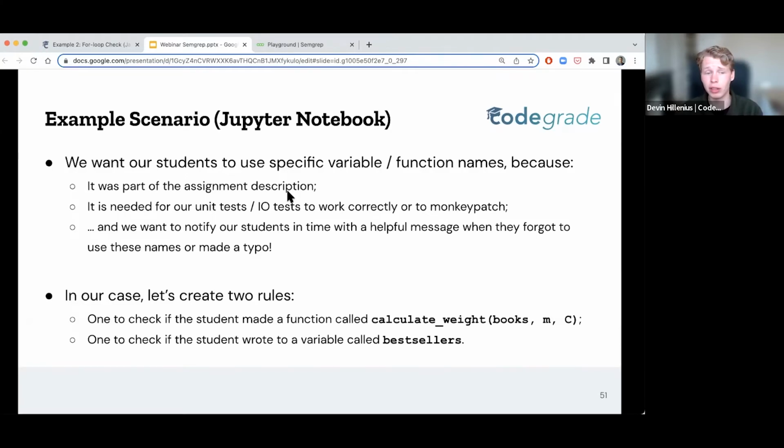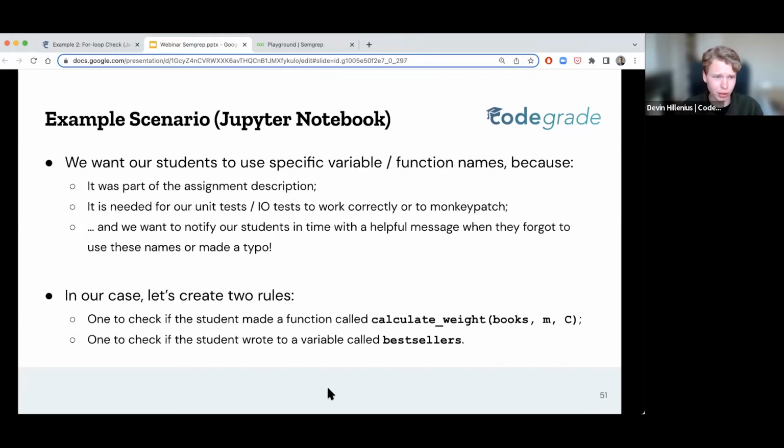But also if you want to do things like monkey patching or you're working with random variables, you need them to use specific variable names as well, so you can access them. What is nice with Semgrep is that you can already parse if they use the correct naming before the deadline, and you can proactively give your students a helpful message when they forgot to use these names or they made a typo, so they can fix it before the deadline, which is great because there will be less inconvenience for you and your students.